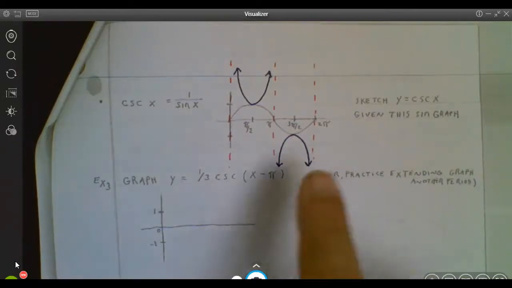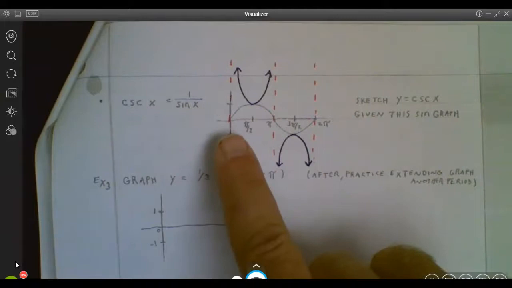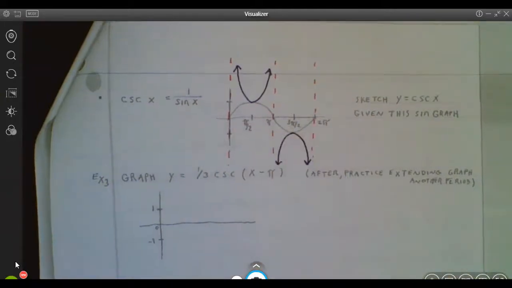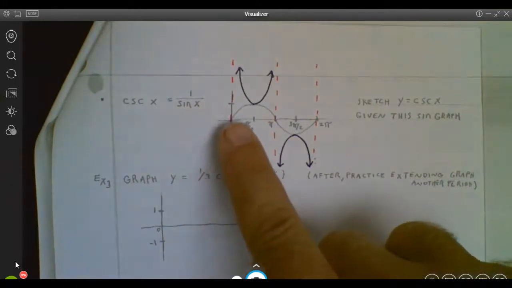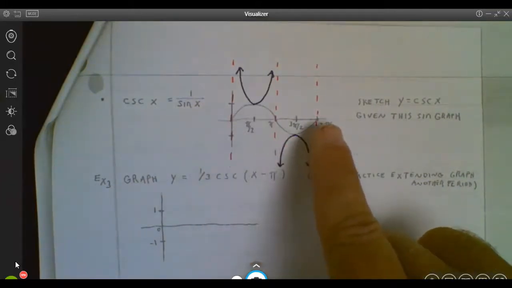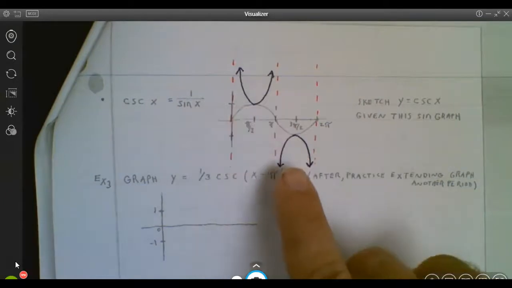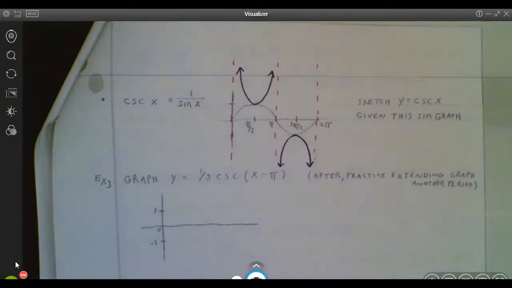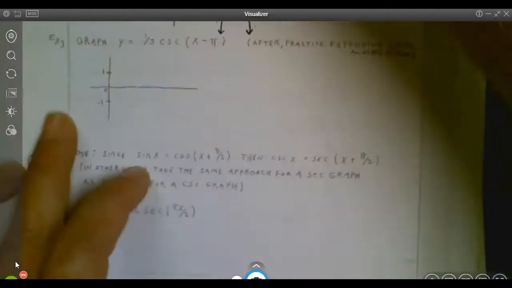So essentially, when you graph these, we graph the original graph. But keep in mind, as far as our answer is concerned, the original graph is excluded. My answer is this U, and that's it, right? This graph is not part of my answer. It's simply what we use to get the answer, right? So let's try that with a cosecant graph.